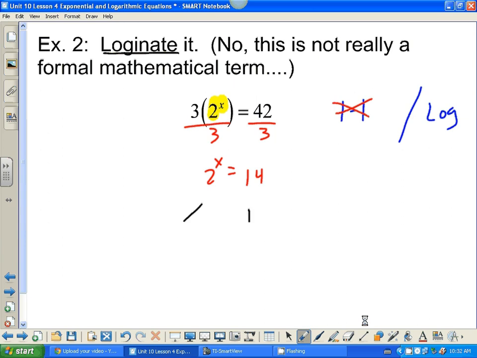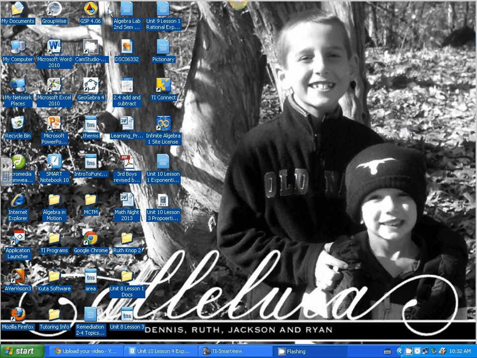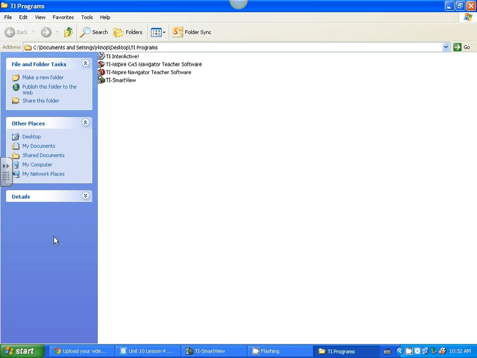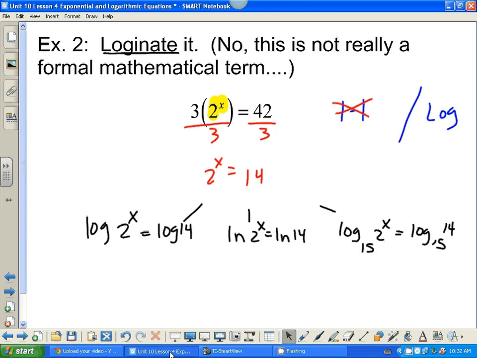Now, just for the purposes of teaching, I could take the common log on both sides, and this is what I tend to do, because it's just the easiest button to push. You could take the natural log on both sides. You could take the log of your favorite number. I could take the log of base 15 on both sides. And you know what, while I'm doing that, let me fire up my TI Inspire so I can show this to you, because I'll need the Inspire in just a minute to prove that to you. But while I'm doing that, the point is that you can take any base you want to both sides.